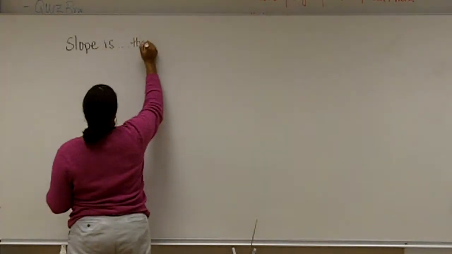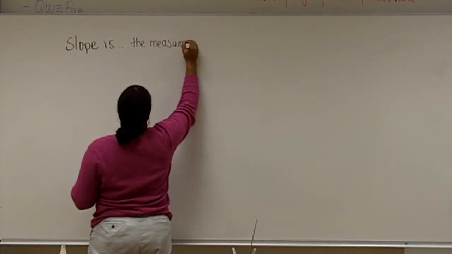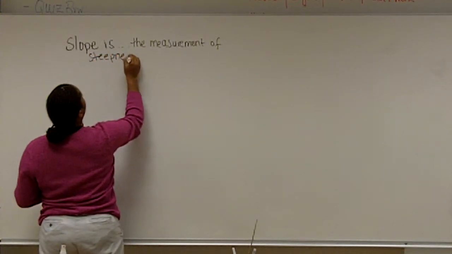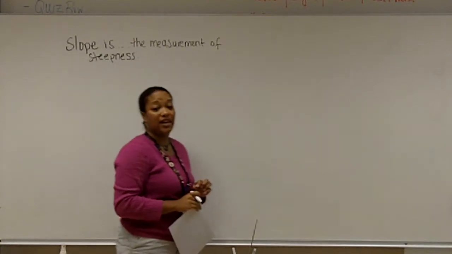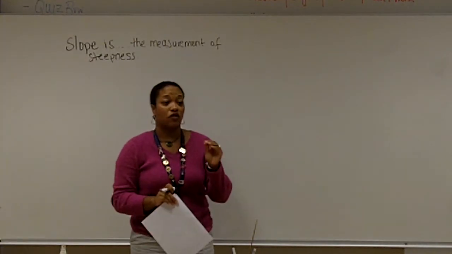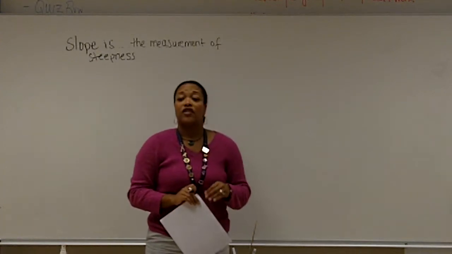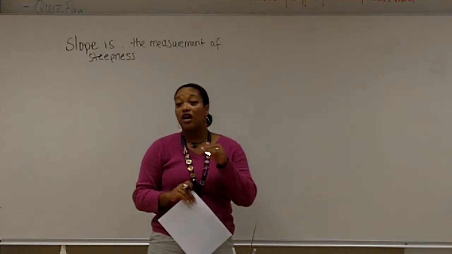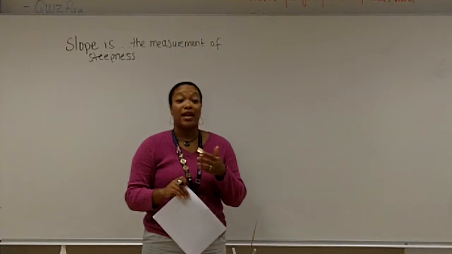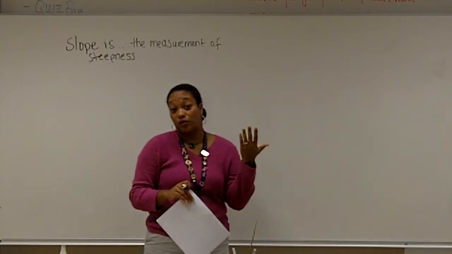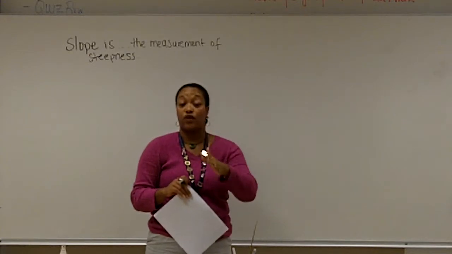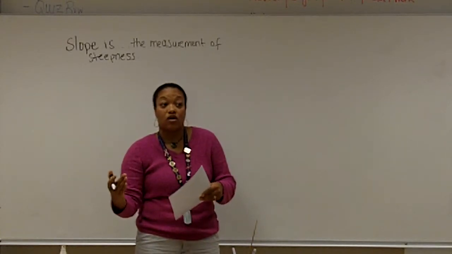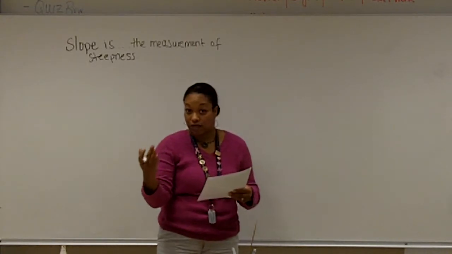Slope is the measurement of steepness. We all have heard of the word slopes when we're talking about skiing. So those of you that ski, you know that there's certain slopes that are more challenging than others. The challenge of these slopes probably deals with the steepness that the mountain ski slopes have. So when we talk about measuring steepness, we're in effect measuring how challenging some of these ski slopes can be. We're talking about that actual measurement that you can get when you're skiing. So to think of ski slopes, the more challenging your ski slope is, the more steep your mountain is.